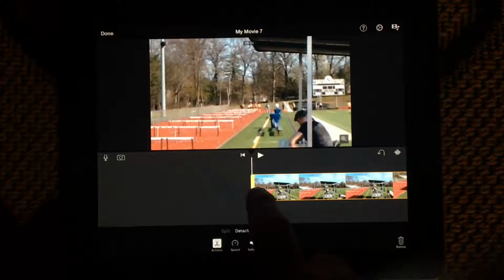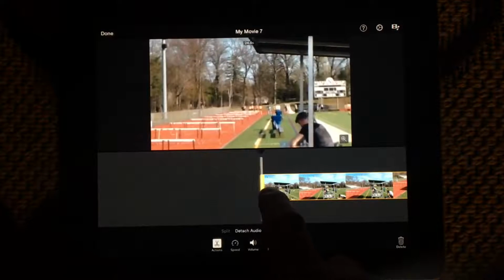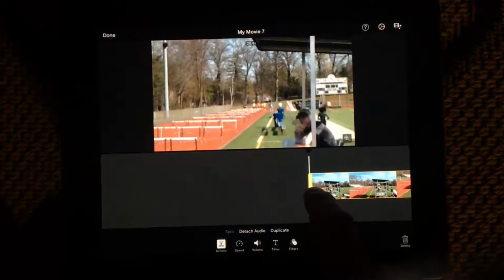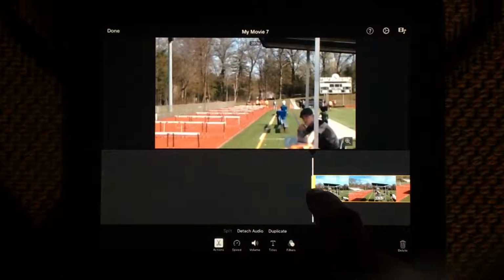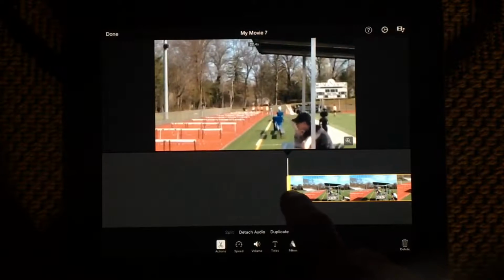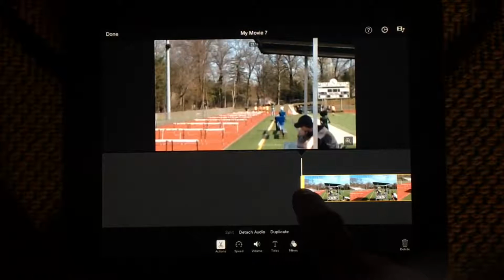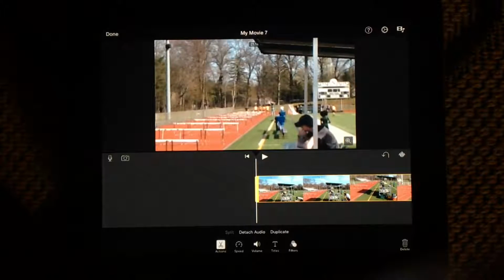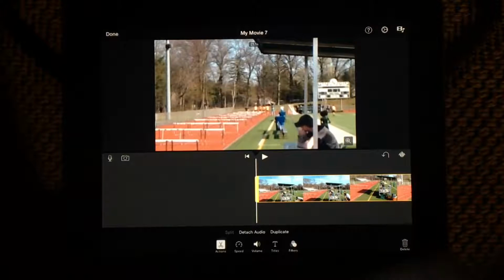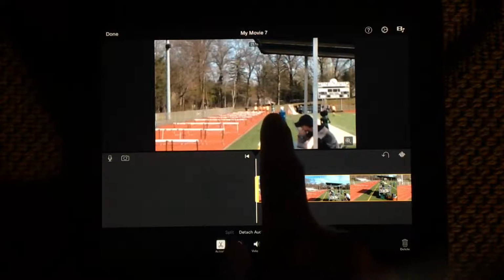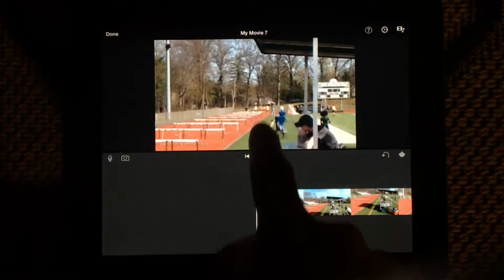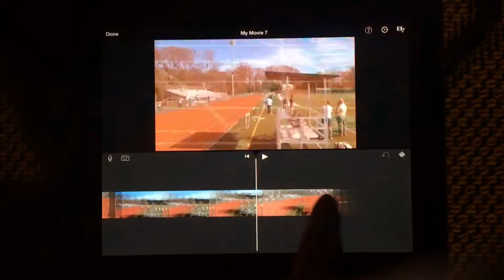I can see the starter, and I'm just gonna click on the edge of the clip, and I can scroll to basically trim the clip. And I'm gonna go till the beginning of the race. I'm looking for the smoke. There's the smoke, so I go right at the beginning of the smoke. You may or may not be able to see that on the video, but I see the smoke right now coming from the gun. And now I just go to the end of the clip.